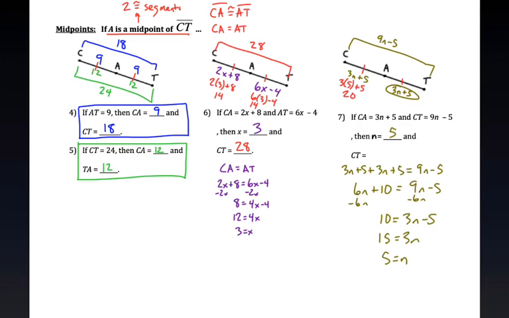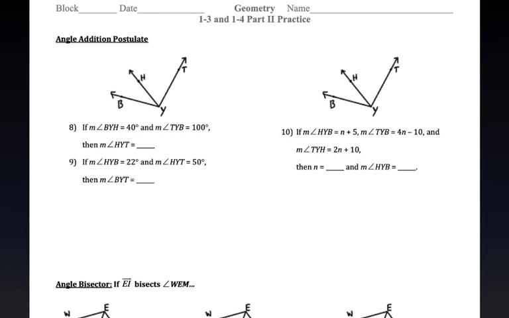It asked me what the length of CT is. Well, I got that CA here was 20, and then I got that CT was equal to 40. And that jives. That's good. We like that. Okay. Moving on. I know I'm going pretty fast here, but y'all can help each other or pause it as needed.